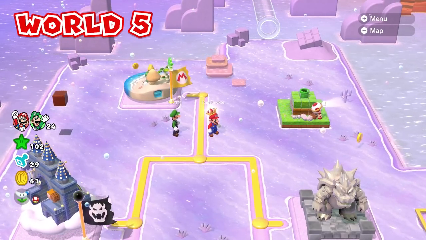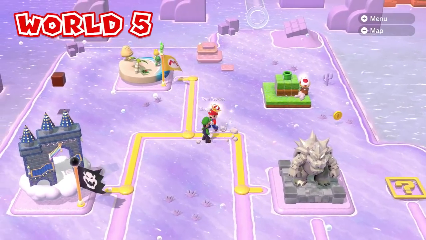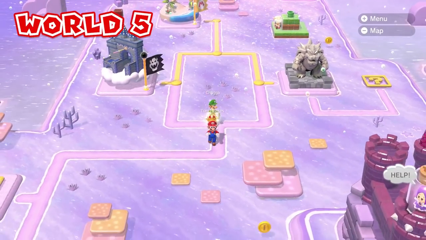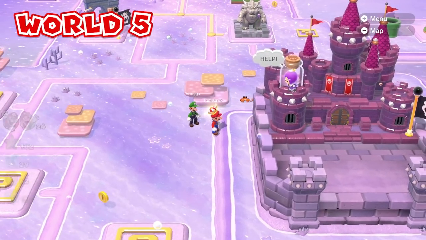Anyway, next time on Super Mario 3D World, we're gonna be heading further into World 5. Not doing Captain Toad because I'm saving all those for the end. And hopefully, rescuing the grape Sprixie.